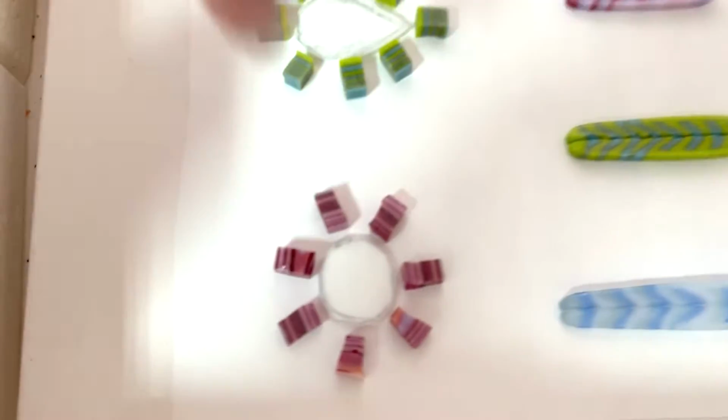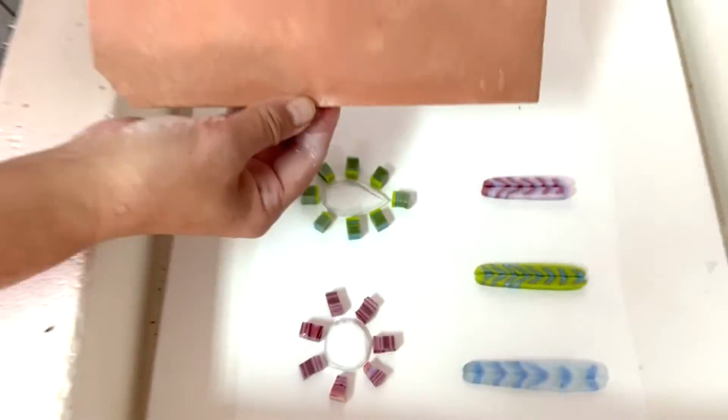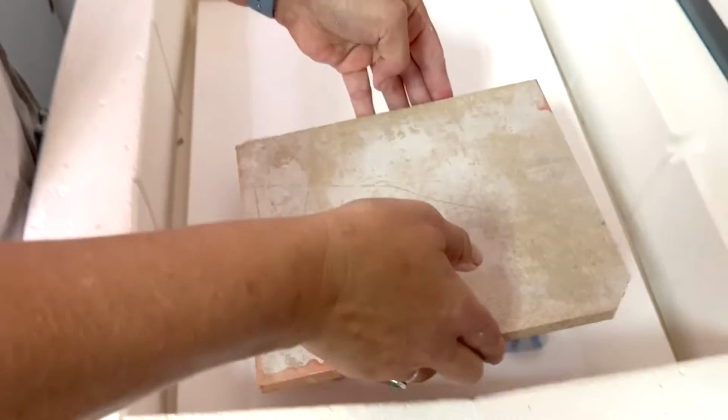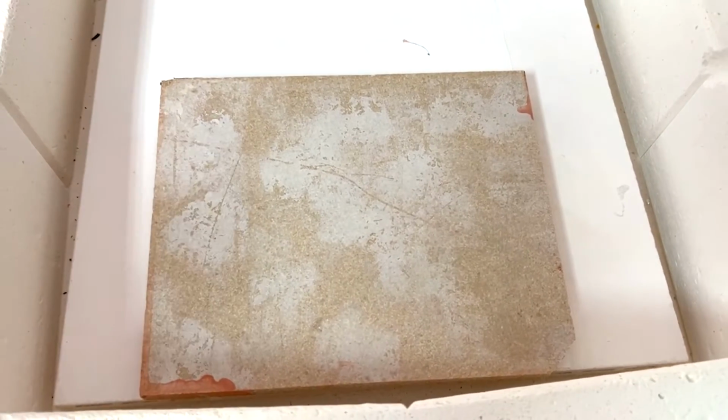These are just making sure they're really well lined up. And again here, we've done 2 different shapes. I just thought it'd be interesting to try 2 different shapes. Now I've got a freshly washed kiln shelf here, and that's going to go on top of here, like so. And we're going to put it on for a pressing fuse.